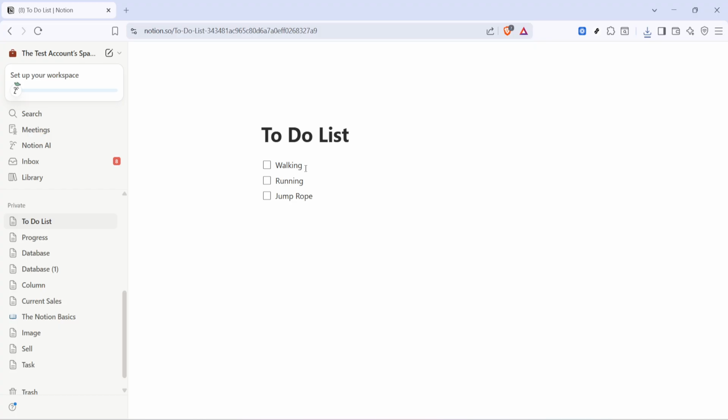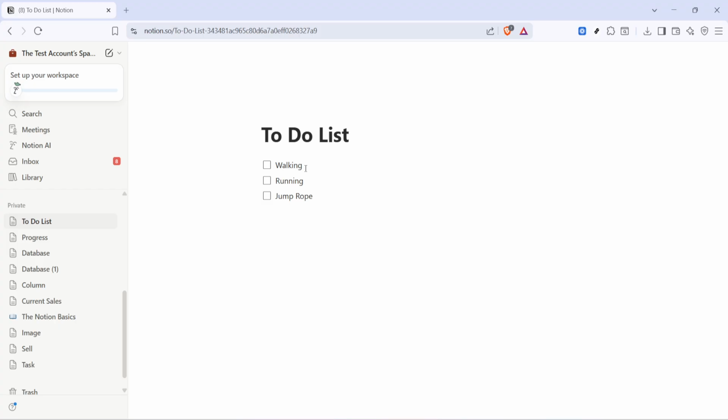If a task has multiple parts, break it into separate lines so you can check things off as you go and see steady progress. You can also organize related work by indenting an item with tab to make a subtask and use Shift+Tab to bring it back out. To prioritize, drag tasks up or down using the handle that appears when you hover on the left, keeping the most important items near the top.